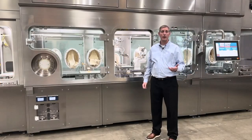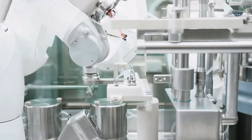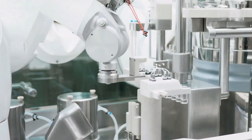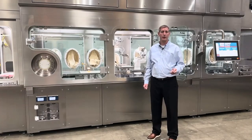So after the filling process has been completed, the vials will be indexed over to the stop ring location. At the stop ring location, the vials or syringes or cartridges will have their closure placed upon them, and then a vision inspection process will transpire. For instance, if a vial has a pop stopper, a raised stopper that wasn't fully seated, or maybe a stopper wasn't placed at all, the vision system would identify that, and the system would also have the appropriate intelligence to either recompress a stopper that was previously placed, or place a new stopper on it, and alert the operator of the circumstance so that the operator can take corrective actions as necessary.